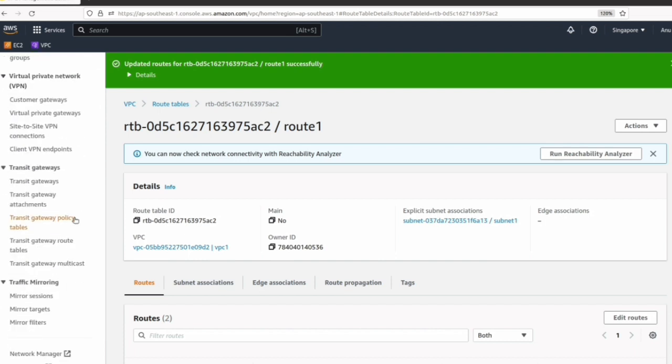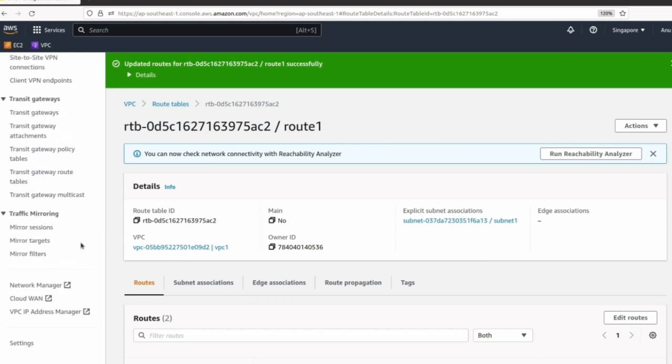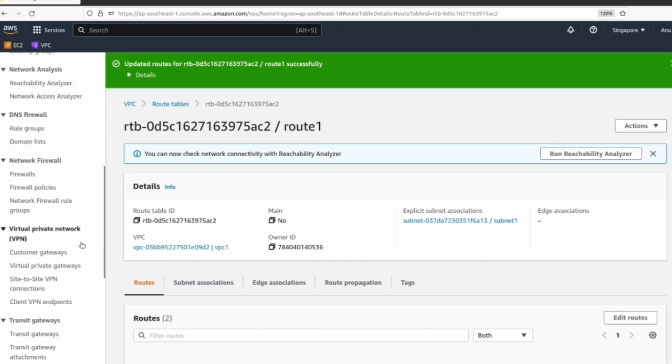For the pairing connection, lastly we have to pair the connection across the two different accounts.